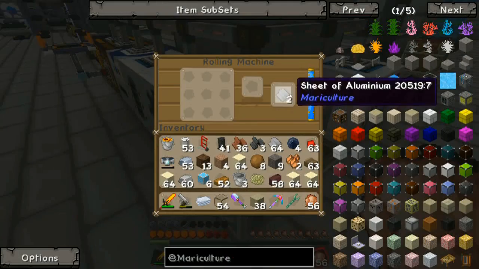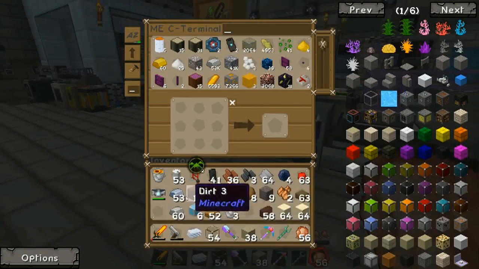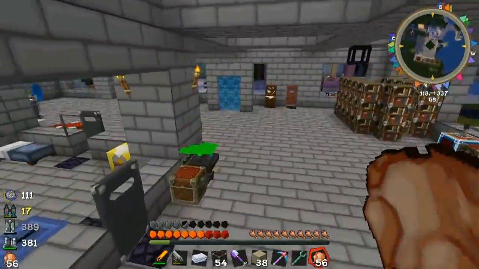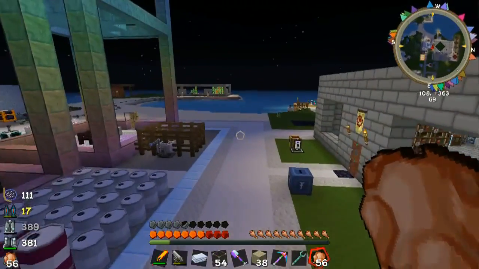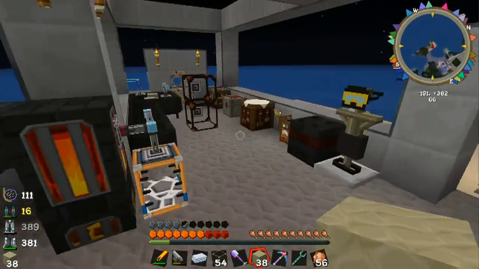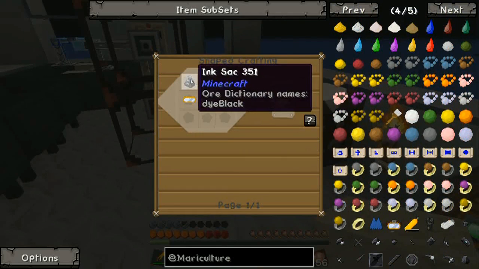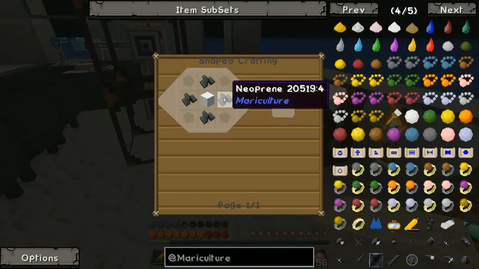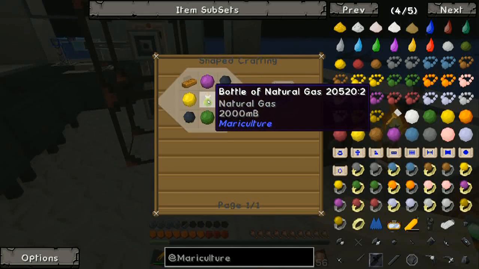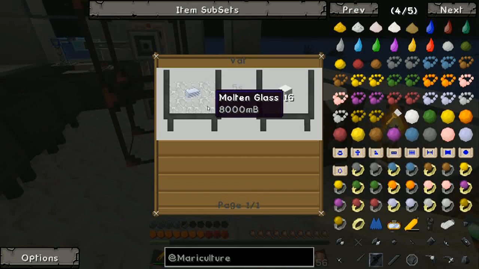So, get the sheets of aluminium. My inventory is full. Get that stuff out. Not gonna waste it. So basically the tank is easy to build like that. And the next part would be the mask, which is ink sacs, yellow dye, and plastic lenses. And this is neoprene with transparent plastic. Neoprene we know we do with the natural gas, the pearls, and the rubber. And the transparent plastic is taking molten glass, 8,000 millibuckets, and then putting the hard plastic in, and you get 16, and that lasts you 4 hours.